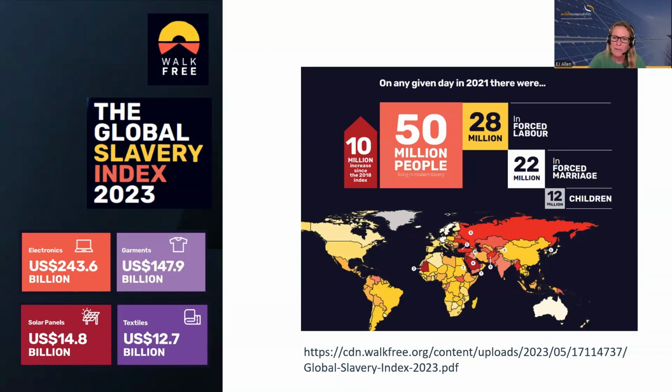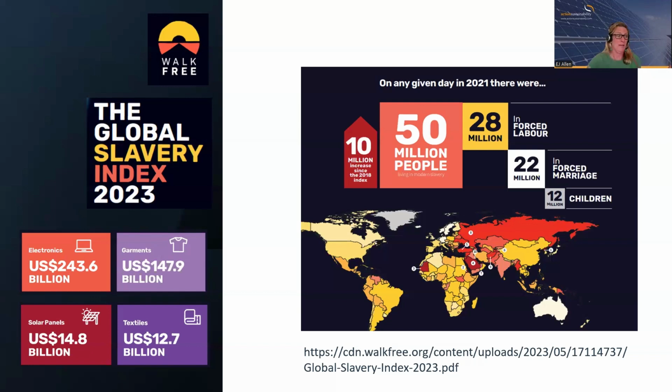Exploiters will target people who are vulnerable, and the more exploited a person becomes, the more vulnerable they become, and the more likely it is that they become a victim of slavery, which is the most extreme form of exploitation. So the stats here, this is the harsh reality. 50 million people are estimated to be victims of slavery, according to the Global Slavery Index, and these numbers are increasing. There are about 122,000 estimated victims here on our doorstep in the UK. Car washes, adult social care, construction, warehousing, logistics, facilities management are just some of the high-risk areas here in the UK. Then when we think about those international supply chains, you can see some high-risk materials here.